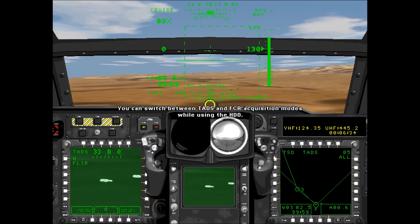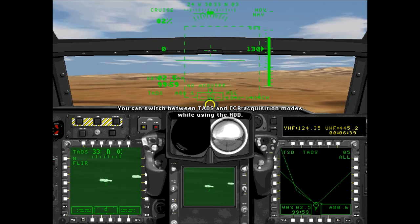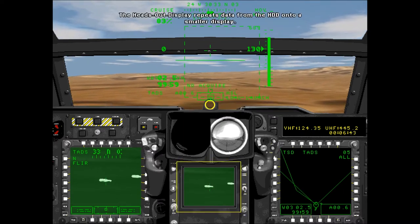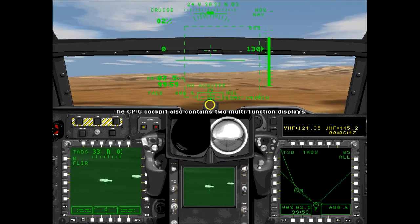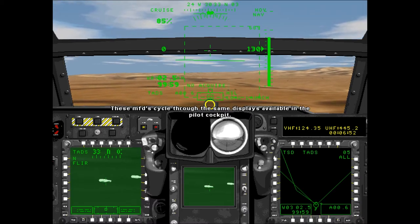You can switch between TADS and FCR acquisition modes while using the HDD. The heads-out display repeats the data from the HDD onto a smaller display. The CPG cockpit also contains two multifunction displays. These MFDs cycle through the same displays available in the pilot cockpit.